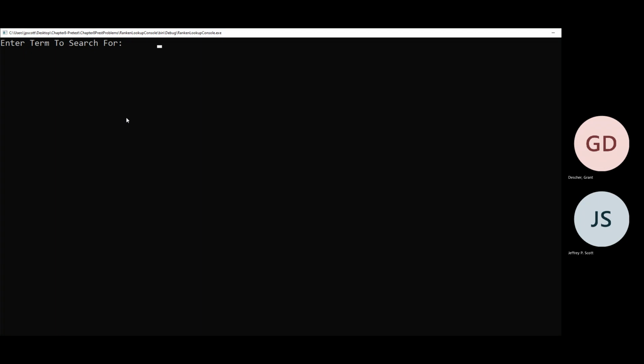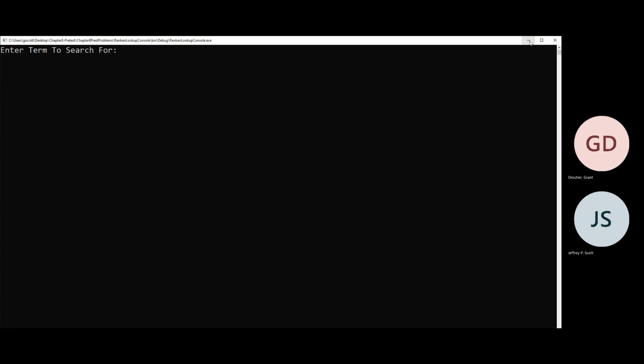All right. So notice if I put in something, well, Jeff, whatever. It's saying something, but then it's jumping right back into enter term to search for. What if I put in something that is in there? Well, whatever it's doing is jumping out of it too fast. So let me check. All right, so let's see. Write line, read line.